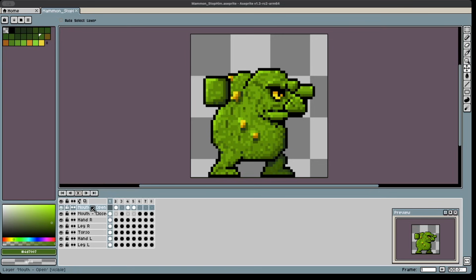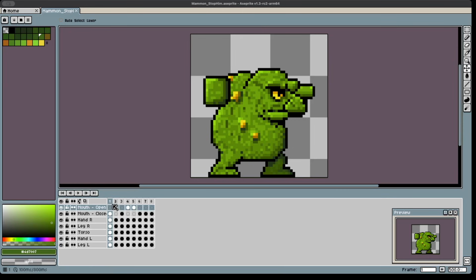Now, the reason they're staggered like this is because I have to think about what object is the furthest away from me. And in this case, I have it as the left hand and left leg. Now, I'm talking about the monster's left leg, all right? So that's why it's on this side. You can see here if I were to get rid of it.